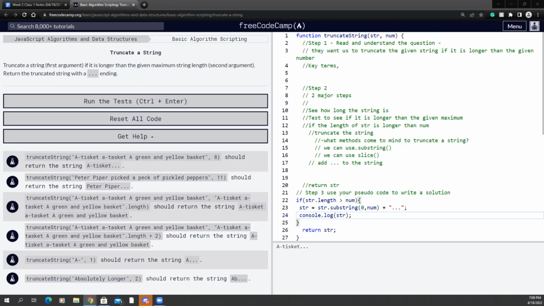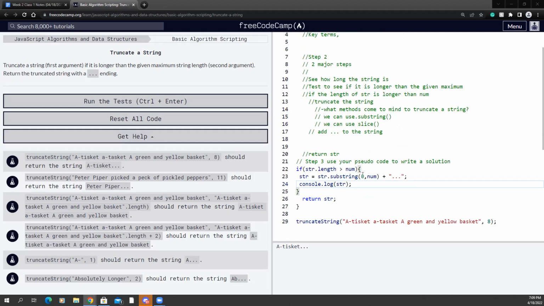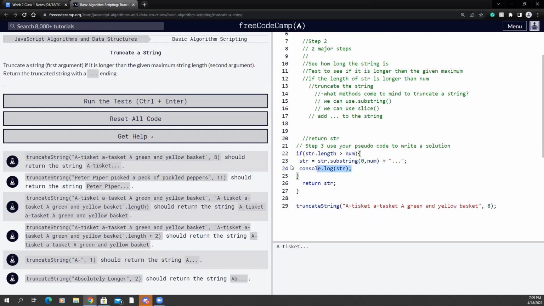So there's a starting and then an ending, but it doesn't give the last letter of the index that would refer to the ending index.